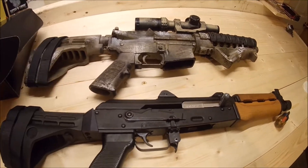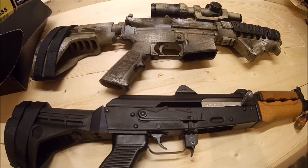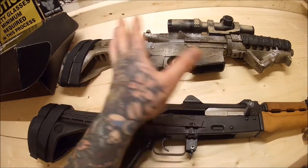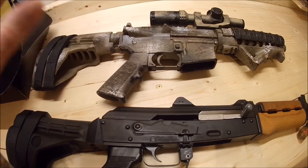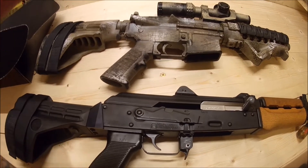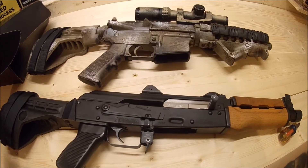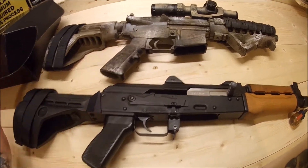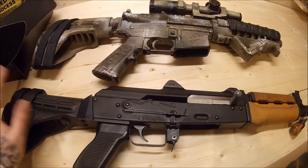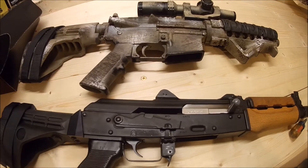Just a little side note - these are SBR-styled rifles right now, technically by the look of them and what you could do with them but you're not supposed to do with them. Legally you are not allowed to shoulder these - you are allowed to put them on your cheek and use them as an arm brace. This is basically like getting a Class III without a Class III. You can go fill out that paperwork, get your stamp - $200, register it - and legally be able to shoulder it. The install was literally one screw on this one.